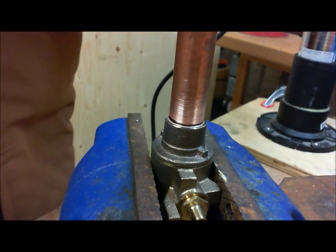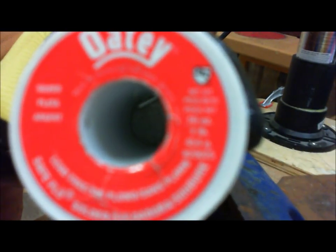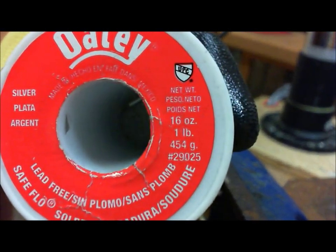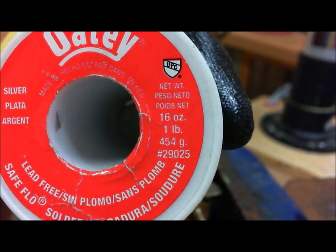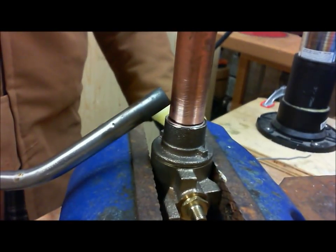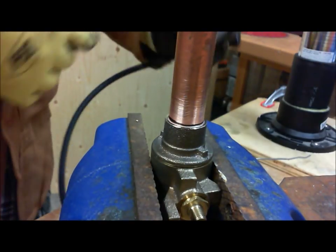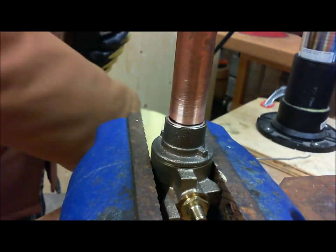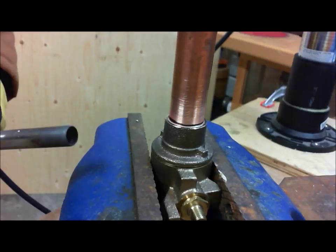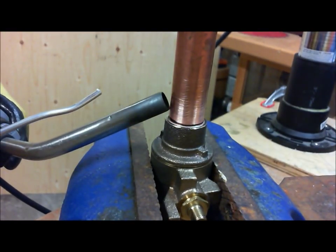For our example, I'll be using this solder today. Alright, that's exactly the solder I'm going to be using. That's the stuff. I want to heat up both this and this nice and even. So I'm going to go around, okay? I'm going to really come around here to make sure that we're nicely evenly heated. And what's going to happen is when it's just the right temperature, solder is going to come around like this. Now, we're going to heat this up and we're going to heat this up.